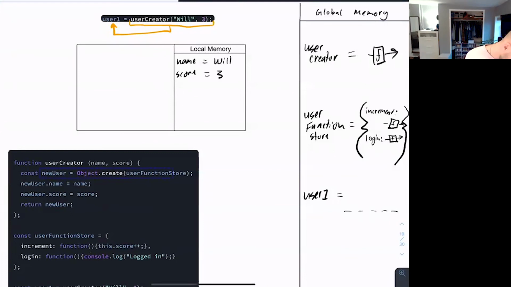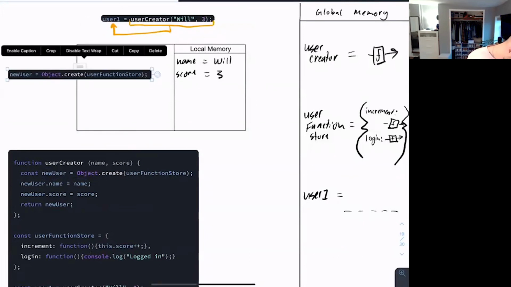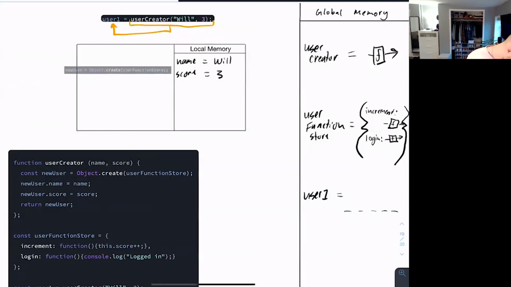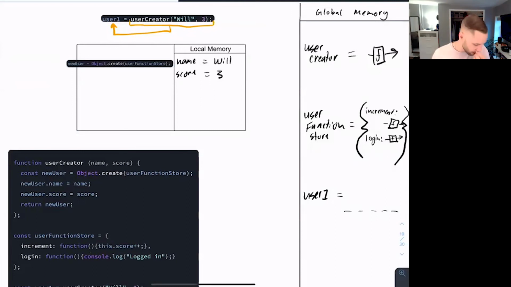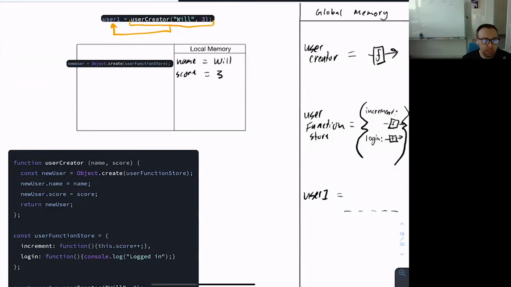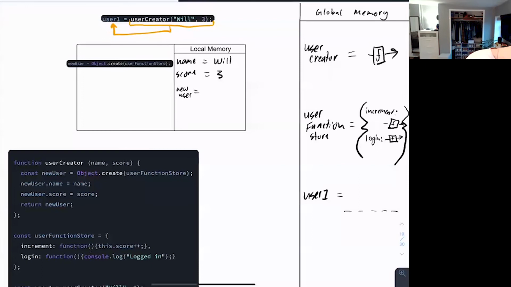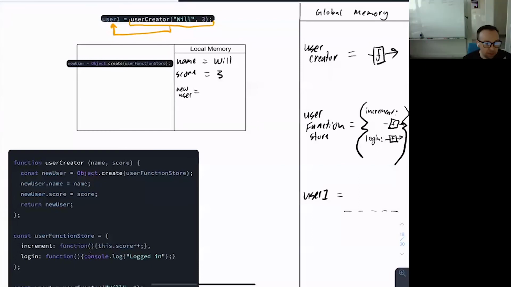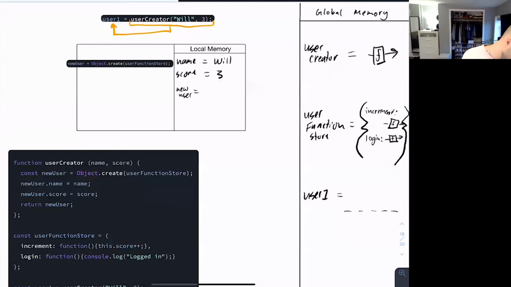So next line of code is going to be this. I'm going to paste it right here, just so we can really keep track of where it's at. Okay, so this is the line of code that we're running. Walk me through this line of code, James. Okay, so we're declaring a variable newUser in the local memory. Perfect. And then we're going to set it equal to the evaluated result that comes back from calling Object.create. Yeah, this is wonderful technical communication, man.